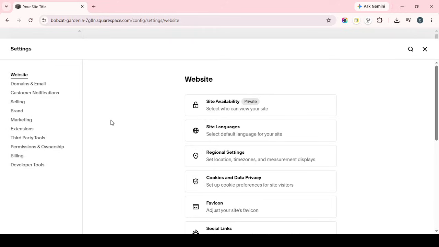Next, open the platform or website dashboard where you want to install the Pixel. From there, go into Settings, then look for Developer Tools. Depending on the system you're using, you may see an option called Code Injection, or you might see something like External API Keys. The exact label can vary a little, but the goal is the same. You're looking for the place where third-party tracking or custom code connections are added.